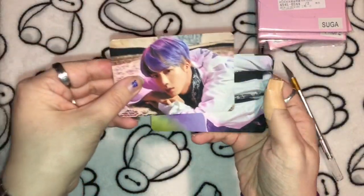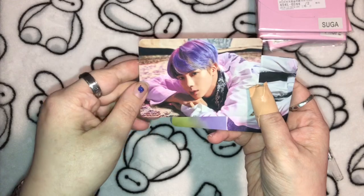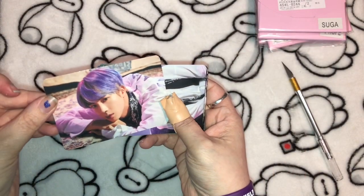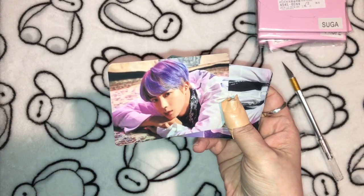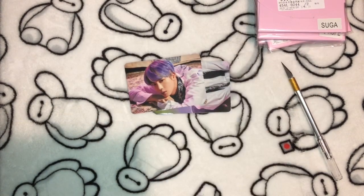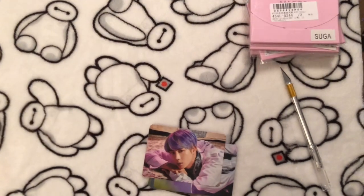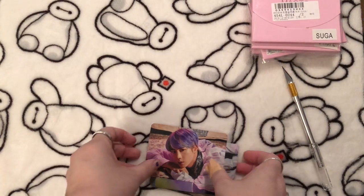So first up is Jin. Immediately I can tell you that these are shinier than the real thing. Let me see if I can make the lighting less glary. Okay. I think that's better.